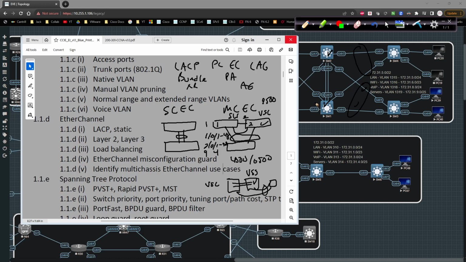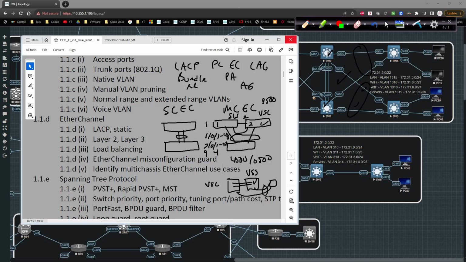When I am trying to bundle two switches at the switch level together to provide redundancy, so if one fails, the other one takes over, that is what they refer to as a link and node redundant design. This right here is something that you are going to see a lot in production. Port channels are everywhere. And if you're not using a port channel, you should be questioning why you're not.